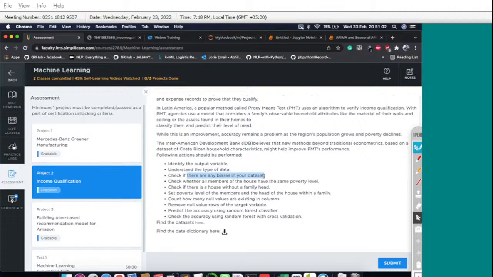Now what we need to check next is that the number of categories in every variable should be exactly the same in train and test. The number of categories in every categorical variable should be the same from train to test. If a categorical variable in train has three categories, it should have only three categories in test also. Make sense? If a categorical column in train has three categories, the same column in test should also have three categories.